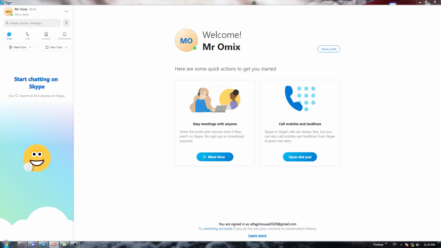Once it's opened, they will ask you to log in to your account. If you have an account, log in to it, but if you don't, you will be able to create an account from an option there. Once you have done one of those two options, logging in or creating your account, you'll find yourself at this home screen or main screen. And as I said at the beginning of the video, you would like to retrieve chat history.